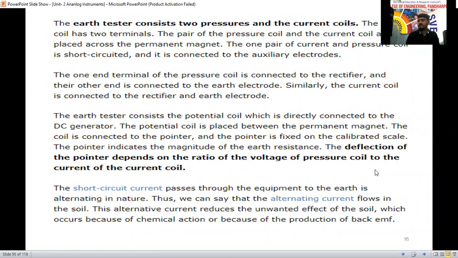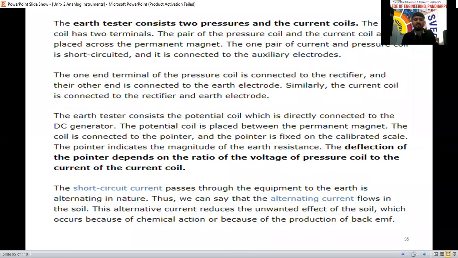My suggestion is that every house should be earthed. We have to use the earthing pit. You can check whether your houses have done the earthing properly or not. If you don't want to get an electrical shock, which is a hazard of electricals, then you have to do the earthing.